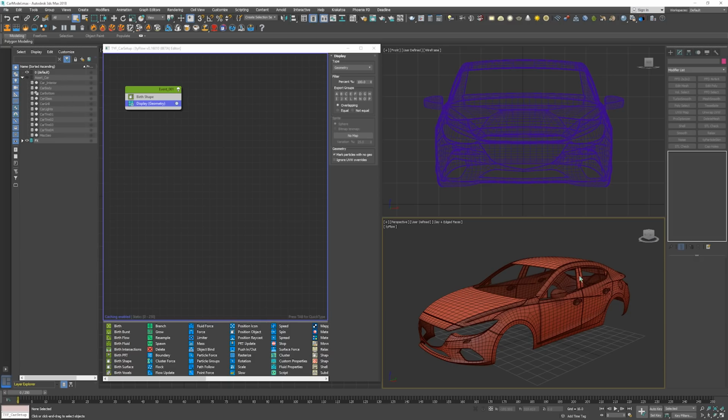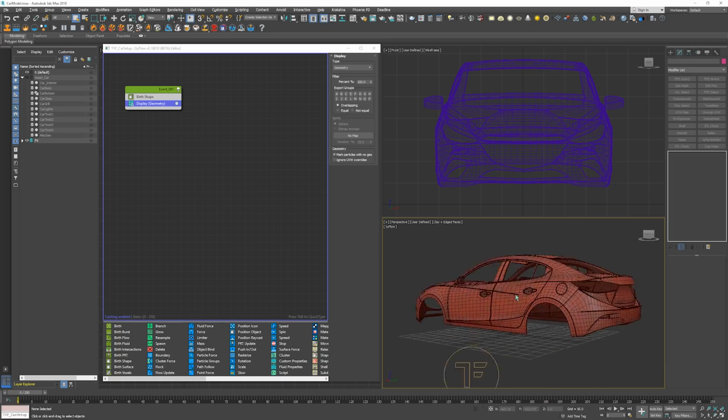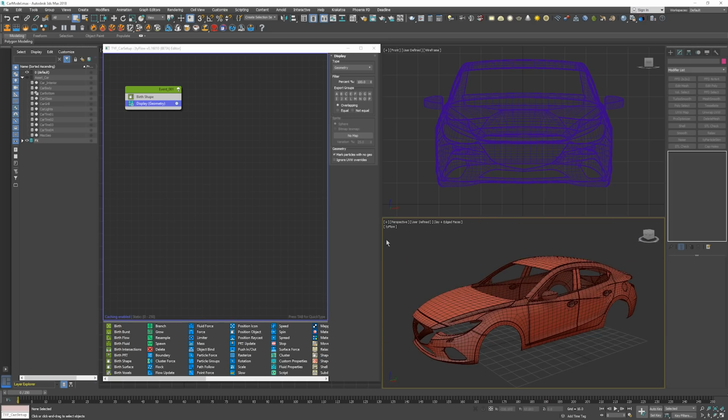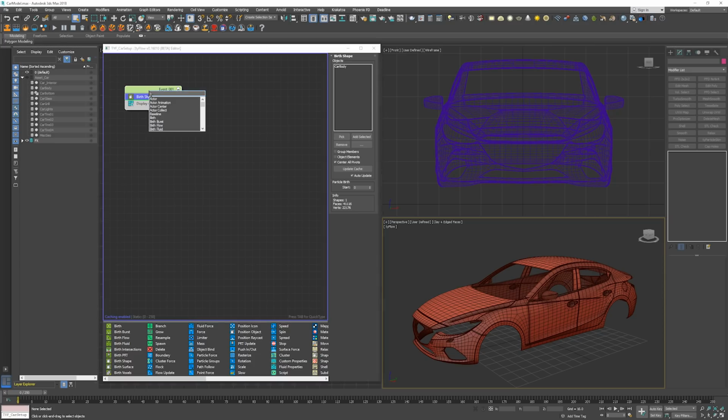The general idea is that this is one piece of geometry that I want to bring in, so that it's one clean piece. You can have multiple, but it's easier just to do it this way, mainly because we need to set up modifiers and do a lot more with it later. So bringing this in, change that display to geometry. Birth shape, center pivots is just a good one to keep in mind in general. It doesn't really matter right now here. And there's a couple of things I want to do.